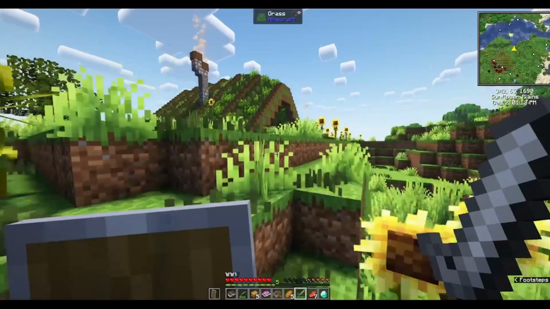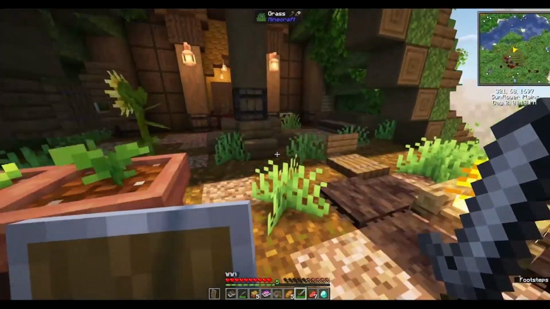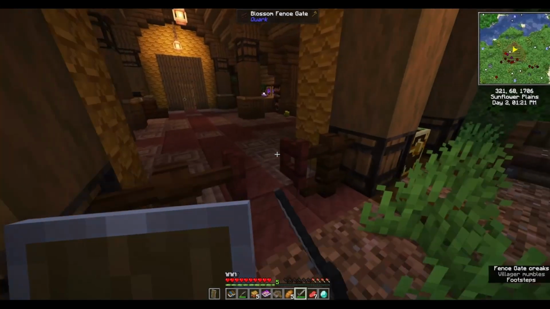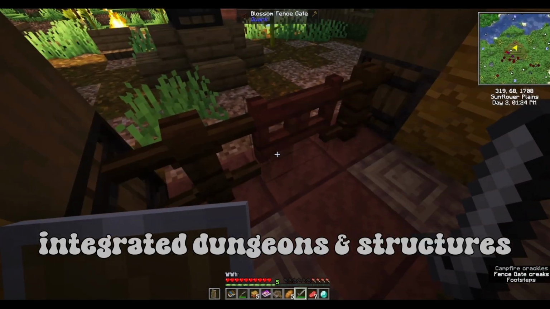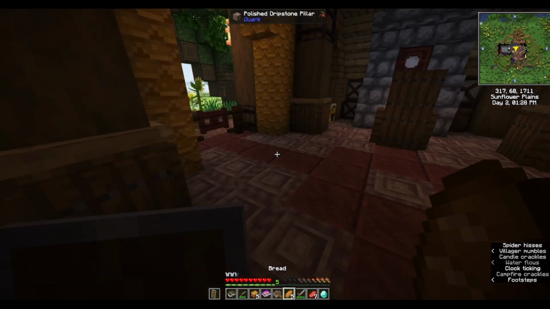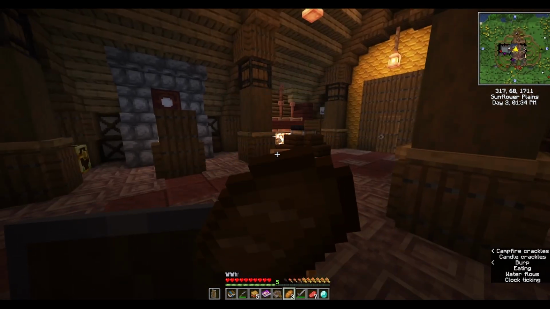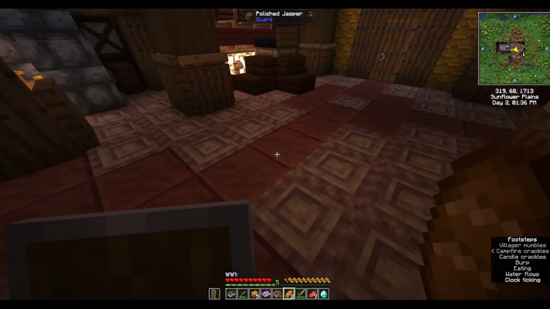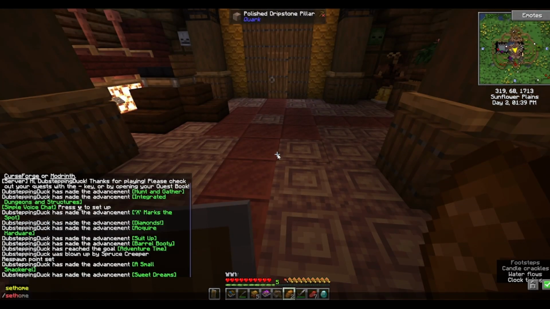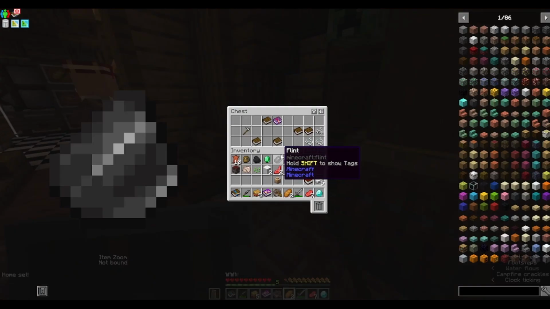And look at all the sunflowers. Stop. This is called a hermit's hollow. I'm not entirely sure which pack it comes with. There's a little villager in here. And they're the only one, but we're gonna make this our base. And I'm actually going to do that right now. So we're set. Perfect. Yay!